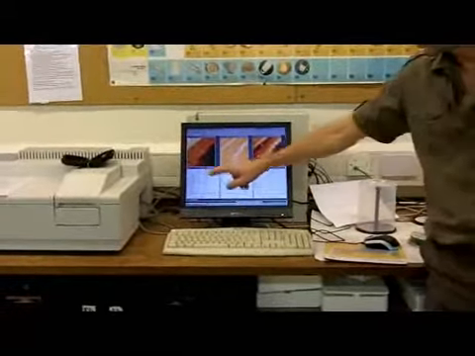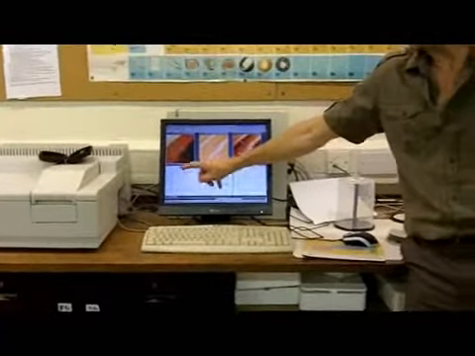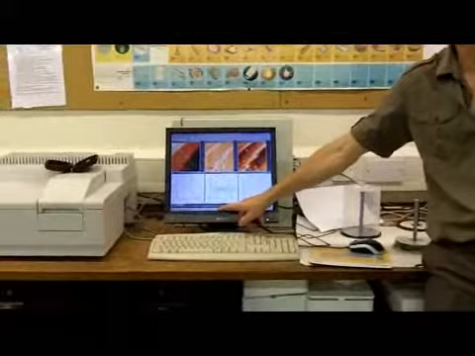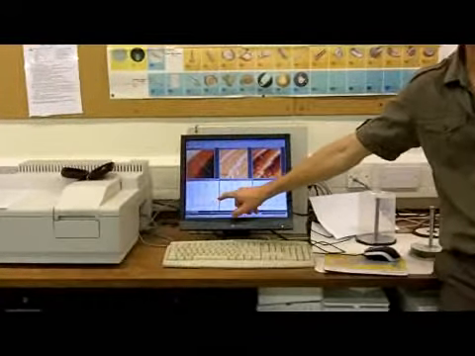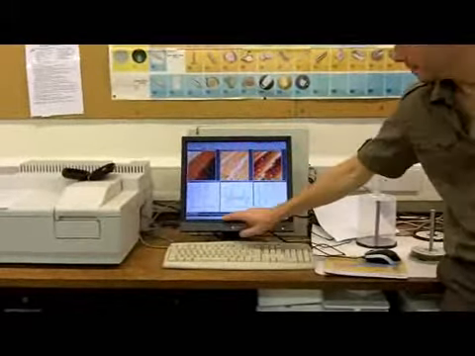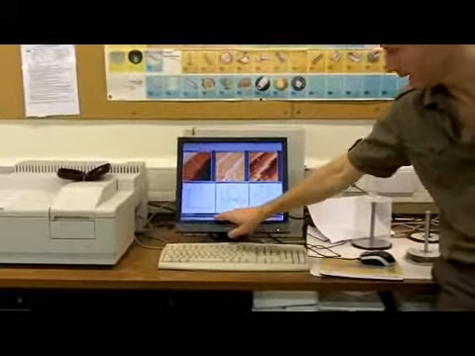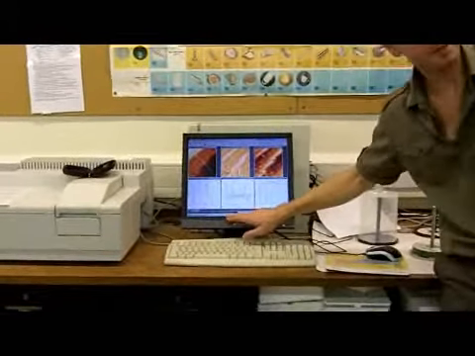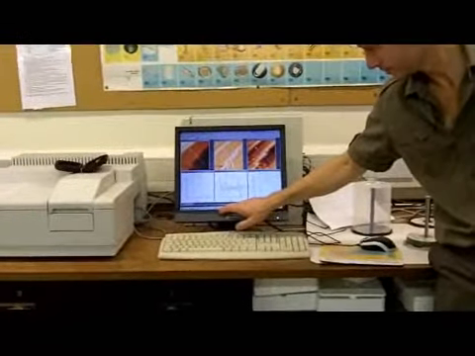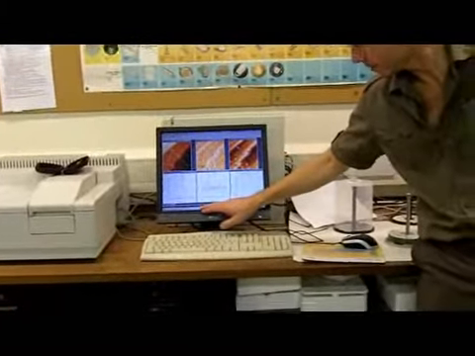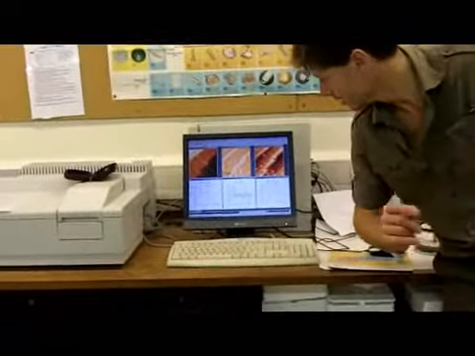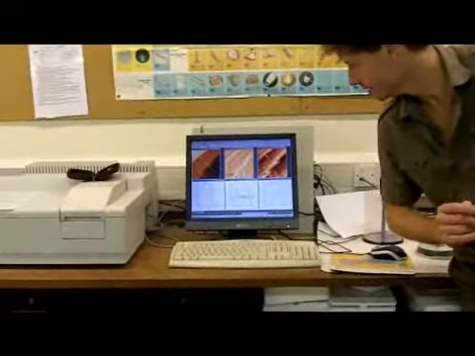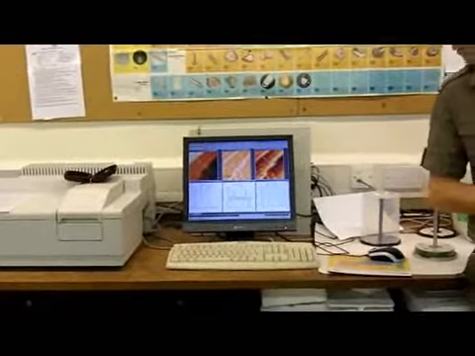And the distance between them and the difference in height is given in this little box at the bottom. So you can see the distance between them is always going to be larger than the height. It doesn't tell you which is which, but you can work out from the relative size. So they're separated by about 7 nanometers at the moment, and the height difference is less than a single angstrom, less than half an angstrom.